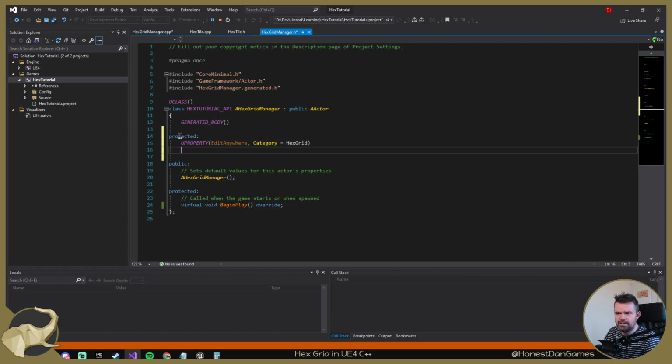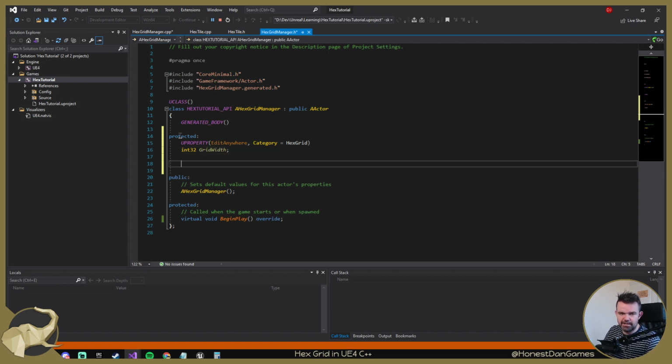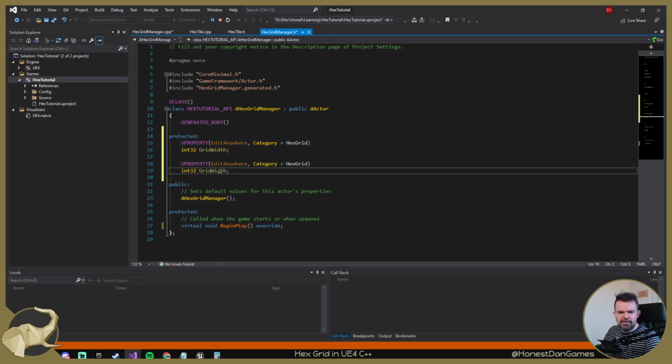And in here, this is just going to be an int32, and it's going to be our grid width. So how many tiles wide we want, right? This isn't a size thing. This is how many individual tiles you want. And we're going to do the exact same thing for the height as well. So let's just copy paste that in. And this is going to be called grid height.